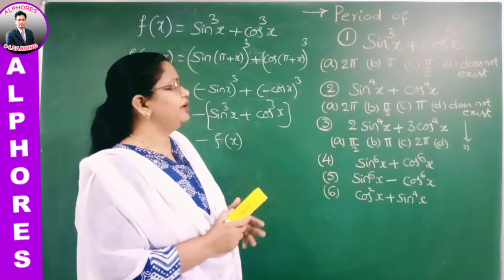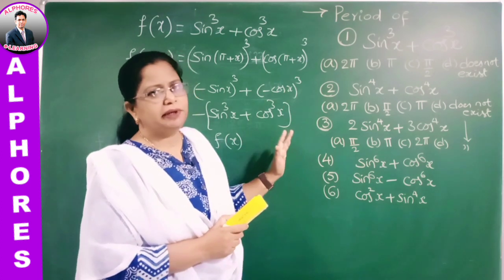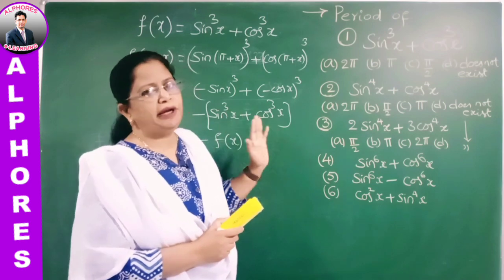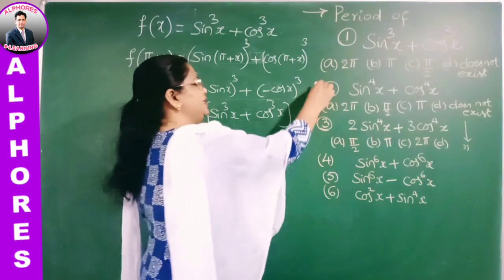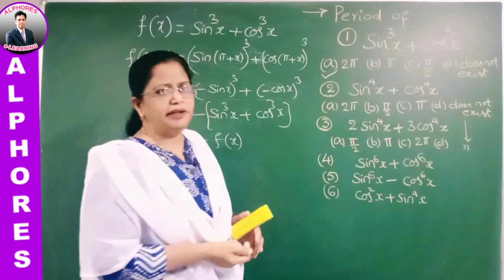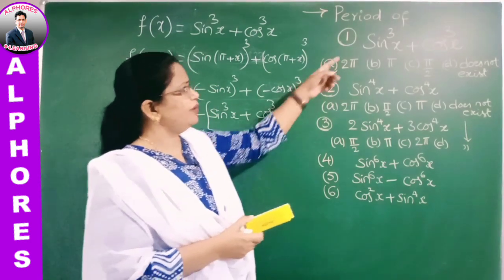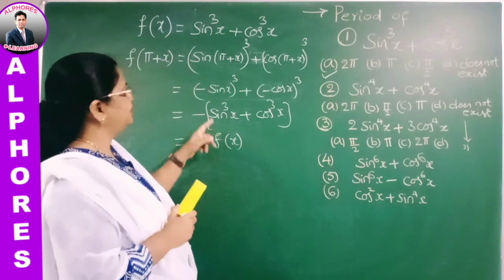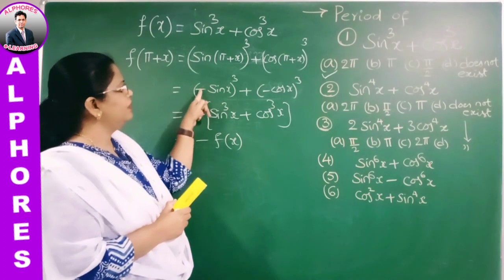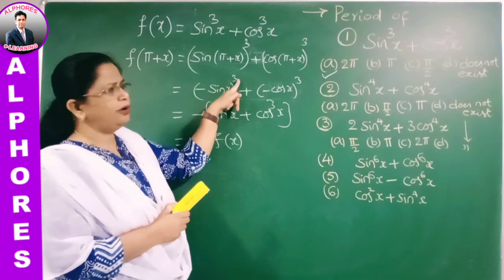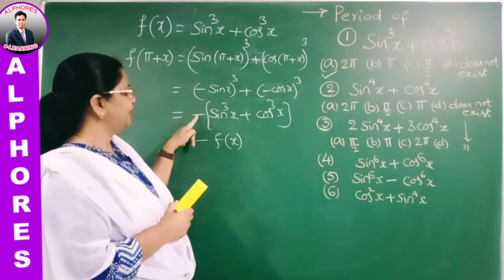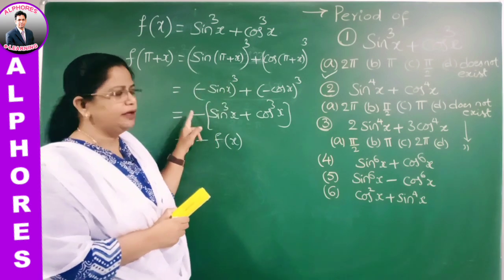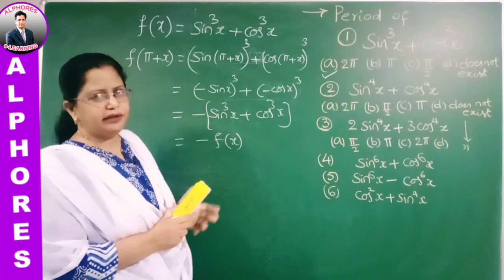So finally what is our option? We must be satisfied here with only 2 pi. So you might have observed clearly that odd powers are there. Whenever this kind of minus symbol comes with an odd power, you will get a minus symbol outside again. That is the reason you couldn't get the answer.